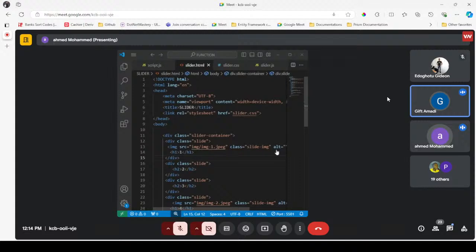Okay, then for the buttons, the buttons don't really have any effect. Yeah, it won't have effect because you've not applied JavaScript. If you click on it, it's not moving, is it not?